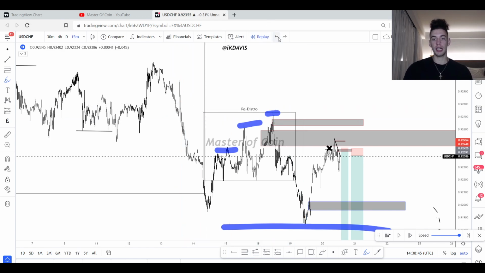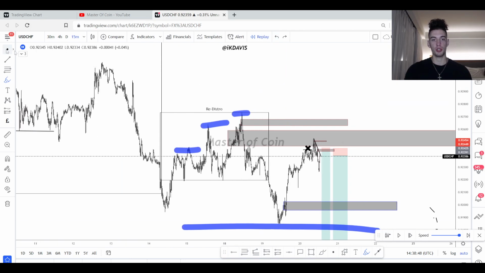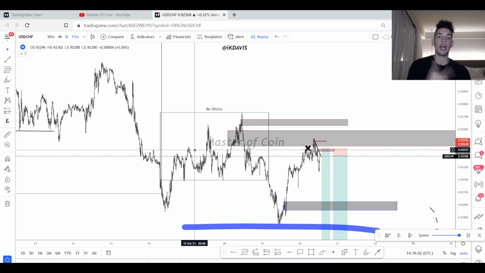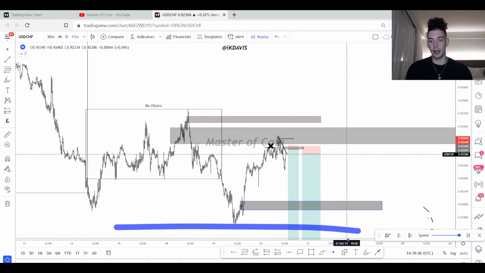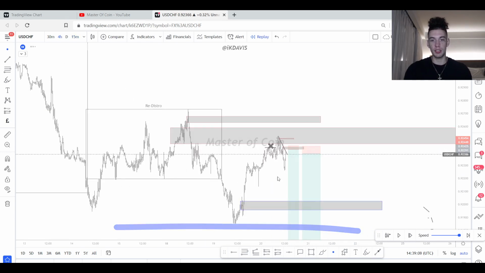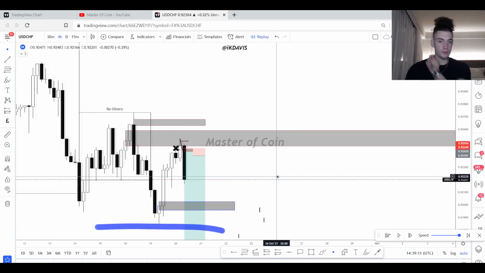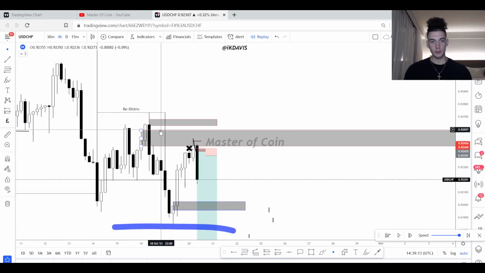Now, when it comes to the actual trade, because this is now a redistribution, you have to ask yourself, what is this showing me? Well, a redistribution is showing you an area where supply came into the market. So if this is an area where supply came into the market, well, what does that mean? We can now potentially use this area in the future to be taking short trades off. And we can see, right? Price then came into, I believe, the 4-hour institutional candle.